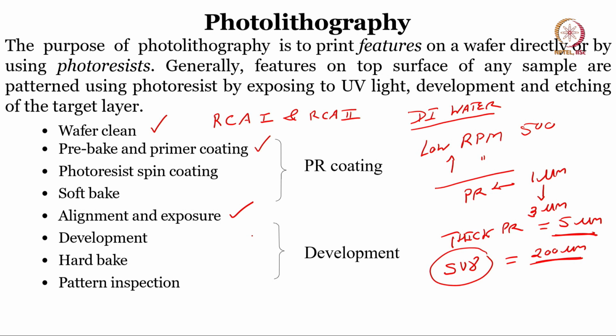Alignment and exposure, I have just shown you how to take a wafer and how we can use a mask and align it. Alignment and exposure is also there in the lab video. So it will be easier for you to understand it better, but for now let us visually understand, or at least let us think about it, that if you have a mask, right, and if you have a wafer, how to align this wafer with the mask.